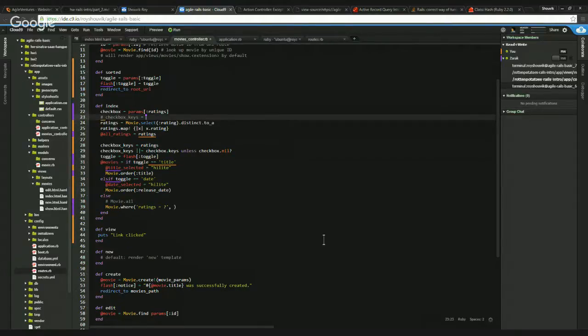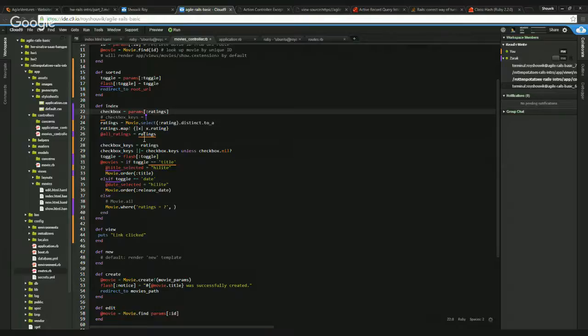The params is going to give us the ratings, and if it's empty, then we'll have nil in checkbox.